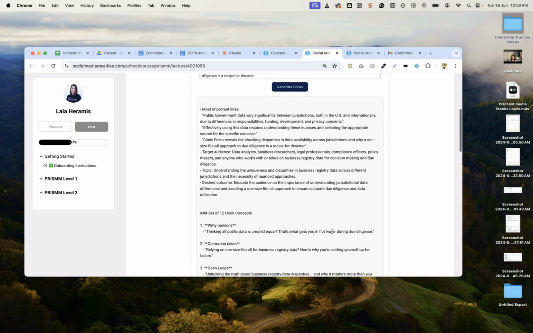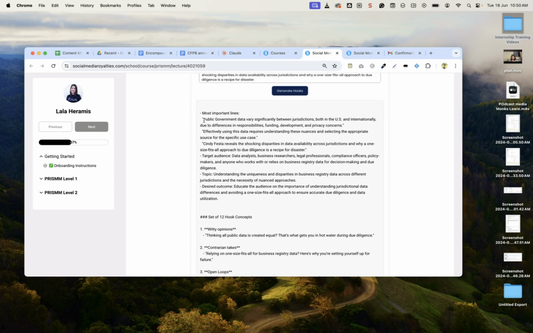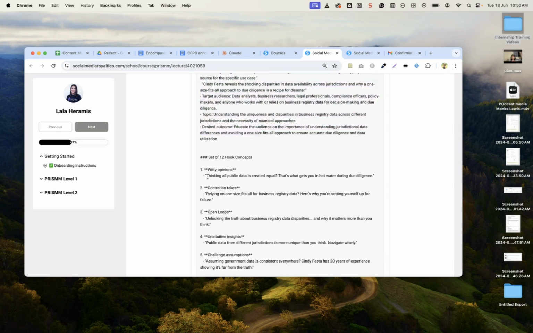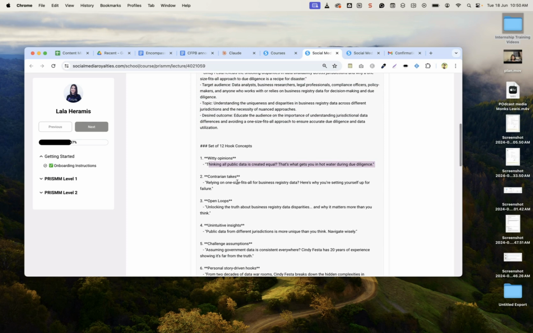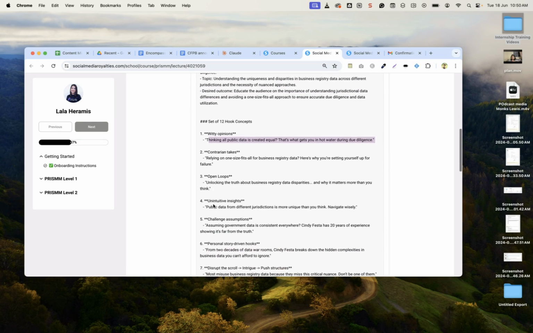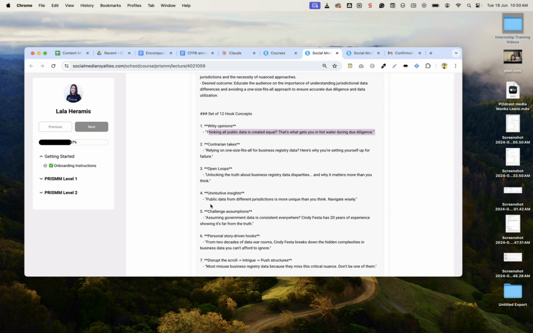There you go. All right, so the most important lines: public government data vary significantly, effective, desired outcome. All right, with the opinion: thinking all public data are equal. Relying on one size fits all registry data. Here's why you're setting yourself up for failure. Public data is more unique than you think.